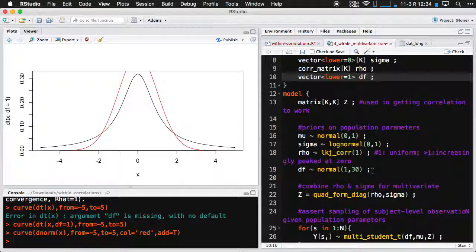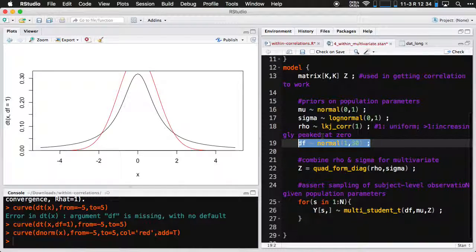I think this would be a scenario where I'd suggest that. So this would be a way of running the model so that it would adaptively trade off robustness for power. And that is a really cool way of doing things that, certainly, the frequentist world isn't really able to do.